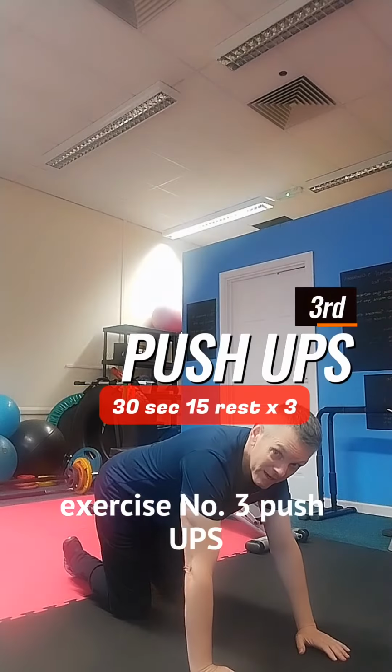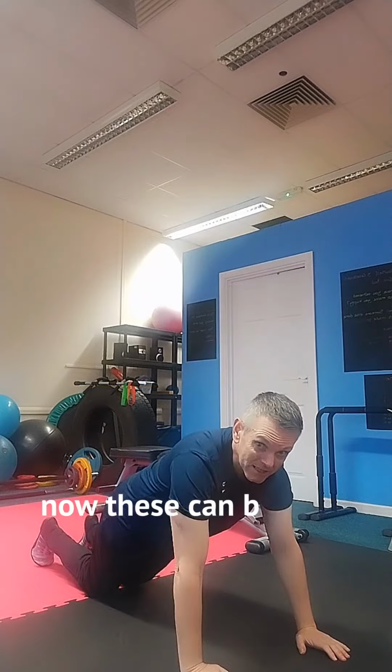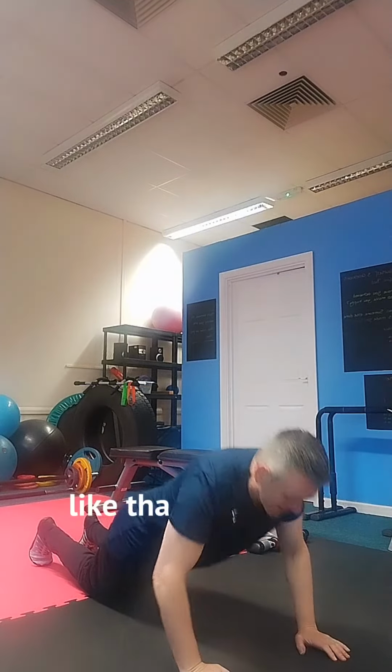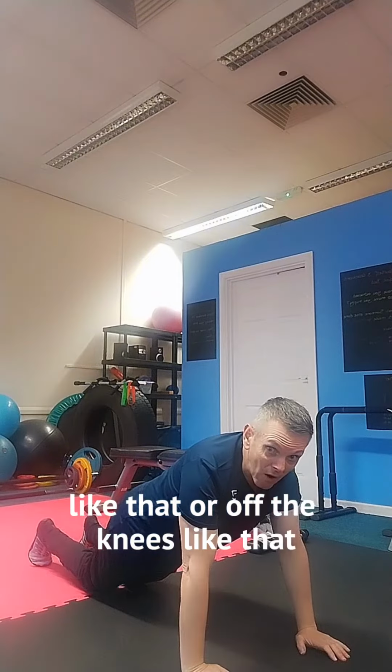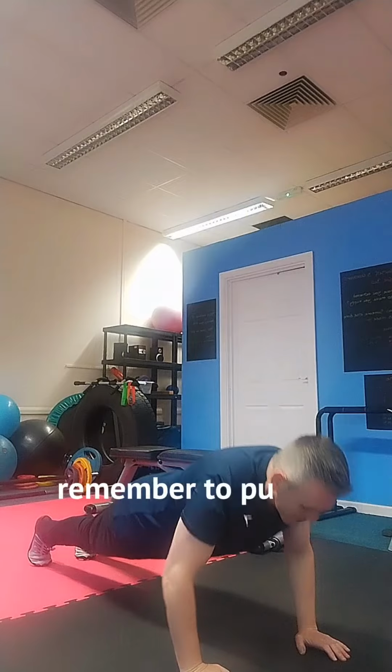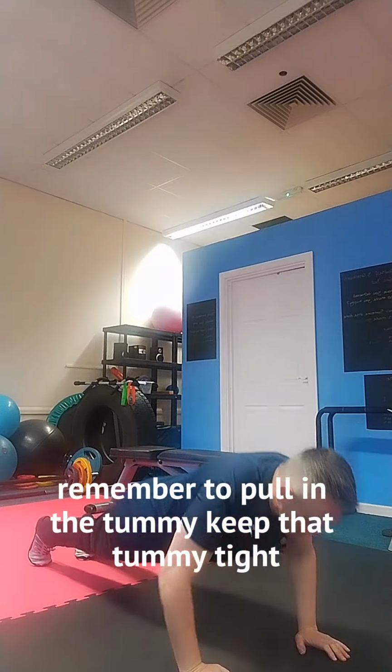Exercise number three, push-ups. These can be done on the knees, like that, or off the knees, like that. Remember to pull in the tummy, keep that tummy tight.